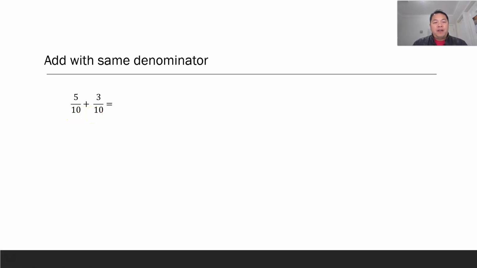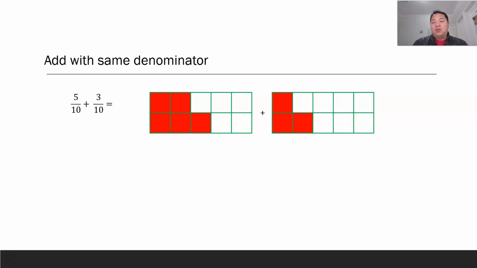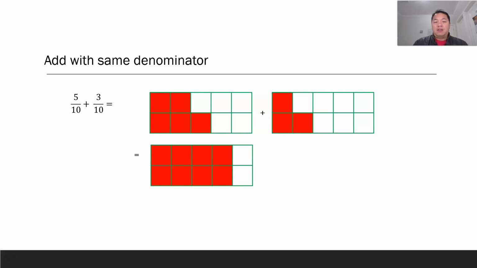So let's say we have 5/10 plus 3/10. Since we have the same denominator, we just need to add the numerators. Looking at the visual form, you can actually see this. This is 5/10 of a whole figure, which is 5 out of the 10 units in one whole, plus another 3 units out of the 10, which is 3/10. The end result is 5 plus 3, which is 8 out of 10. So that's how we get 8 out of 10. Like I say, you must make sure that we have the same denominator, then we can do such a thing.